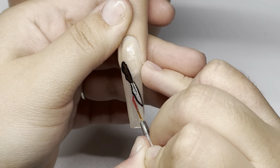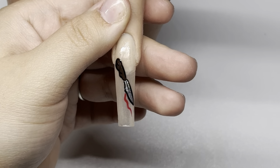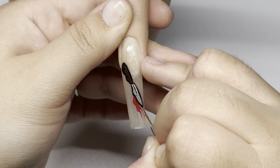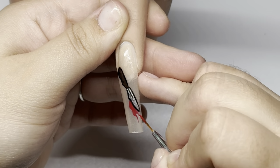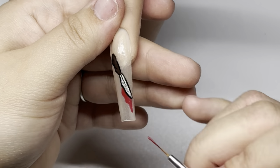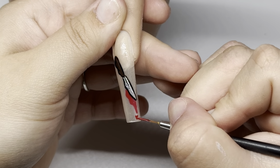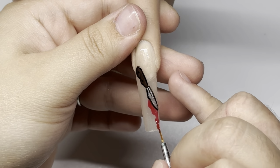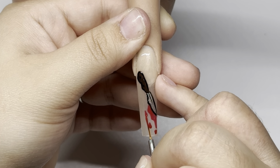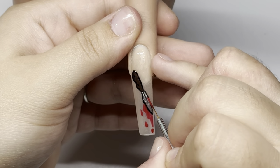So I'm taking that red gel polish again and creating some more blood dripping down from the knife. If you didn't know by the thumbnail, I am trying to do a Michael Myers themed nail set, and obviously, he kills with a knife, so that's what I was trying to go for here. After I do this little detail, I will be curing it for 60 seconds and then I will be moving on to the other nails.